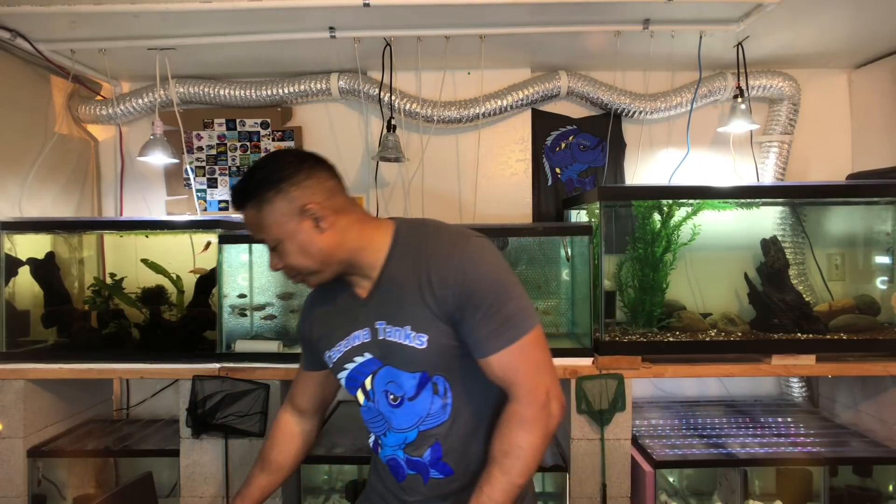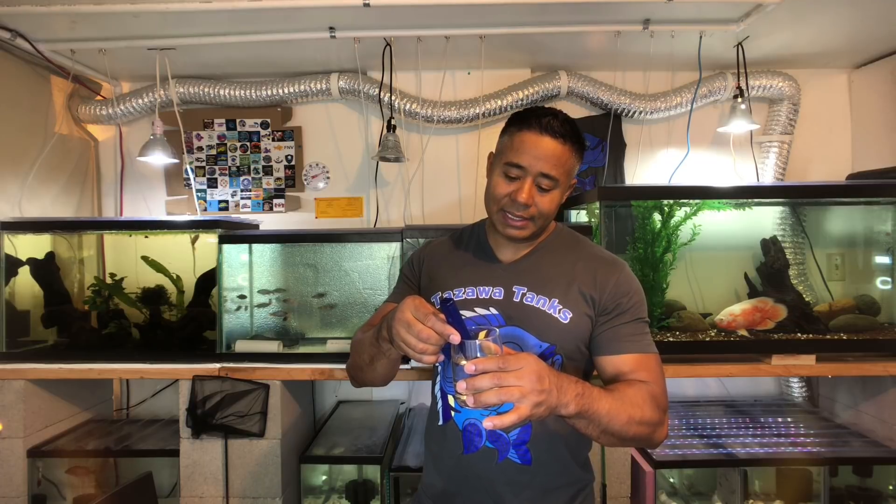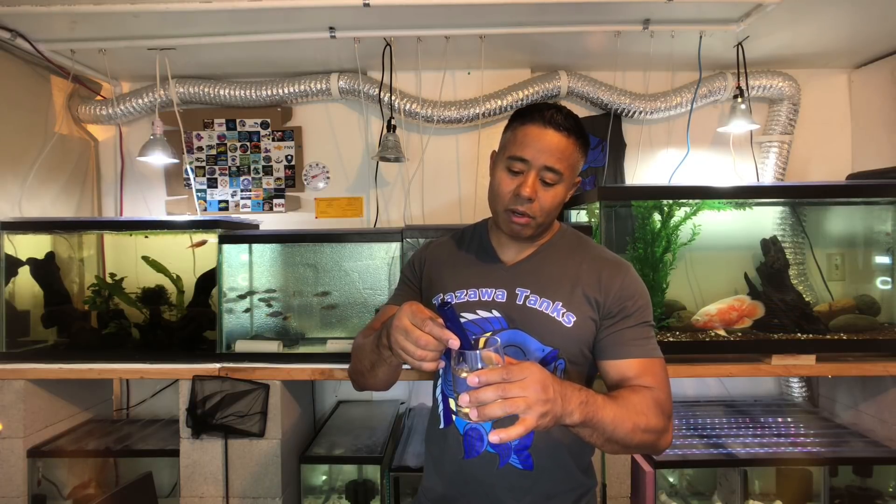So I actually have some water here to test. This is regular tap water that I just got out of the faucet. I'll make sure I'm drinking the right one — just drinking it to prove that this is just regular tap water. I'll turn on my TDS meter and I'm going to test this water. And this water is showing me 66 parts per million.